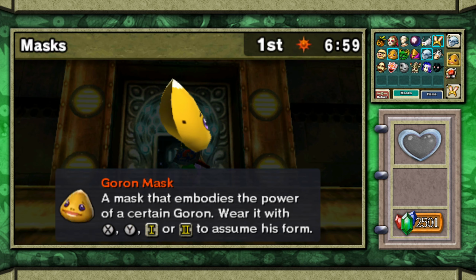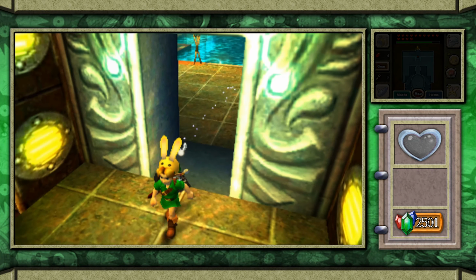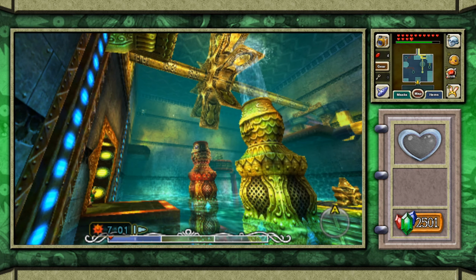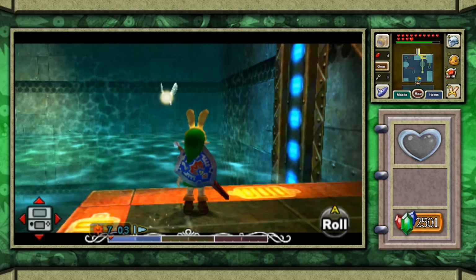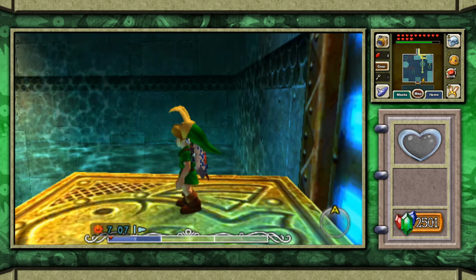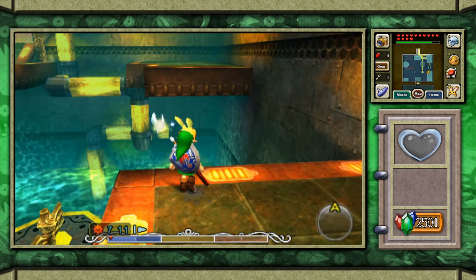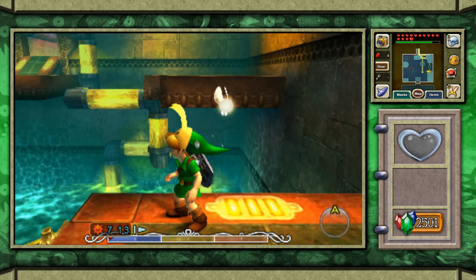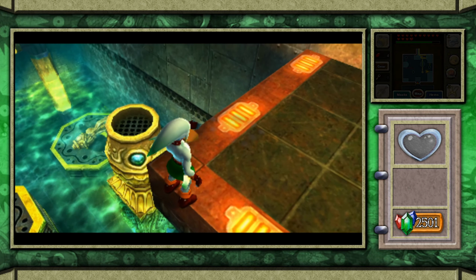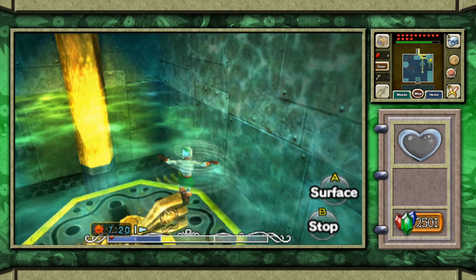Speaking of which, this is when you're gonna need the bow and arrow a lot, so it's gonna be a little bit hard. I'm gonna have to maneuver around. Yeah. That's why it's turning. Lift me! Whoop! Oh, Skulltulas. Skulltulas. That's right. What I need to do is I need to go down there. Because we need to pull the switches!